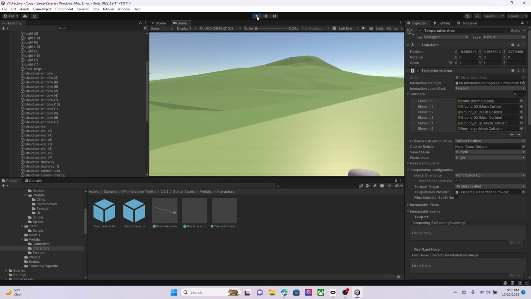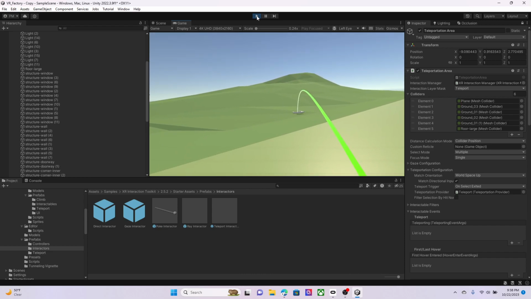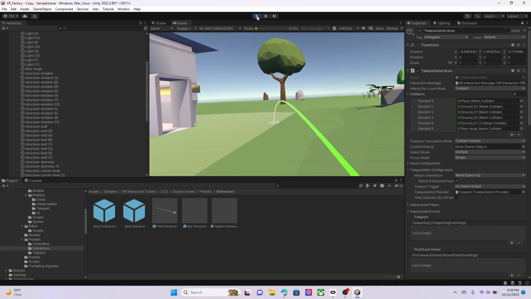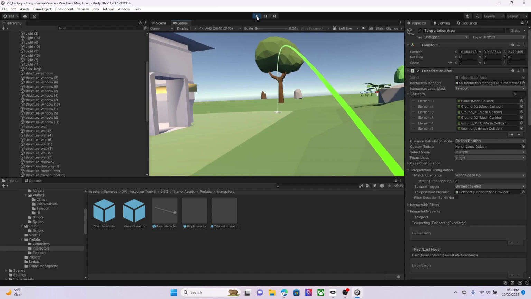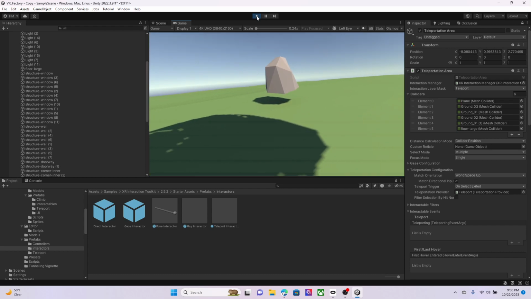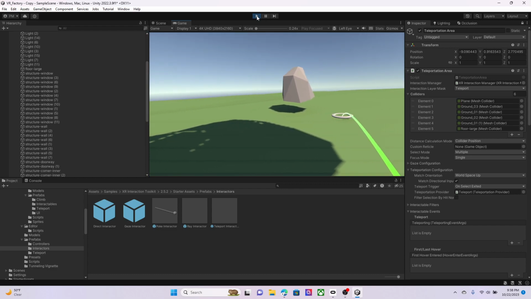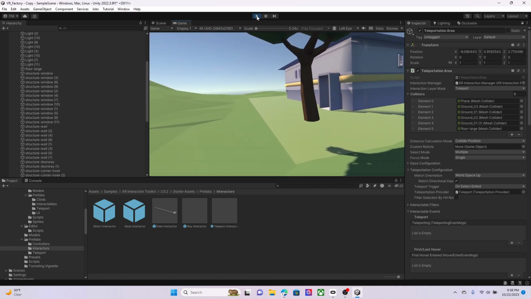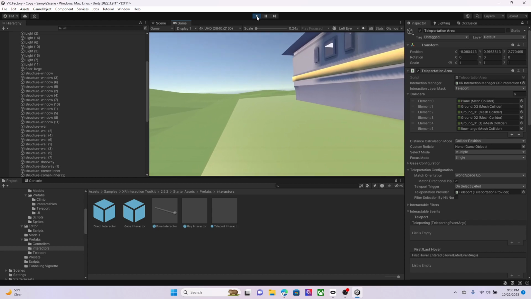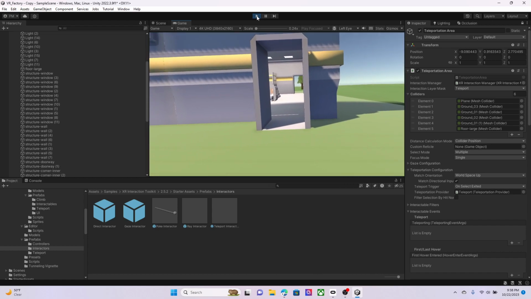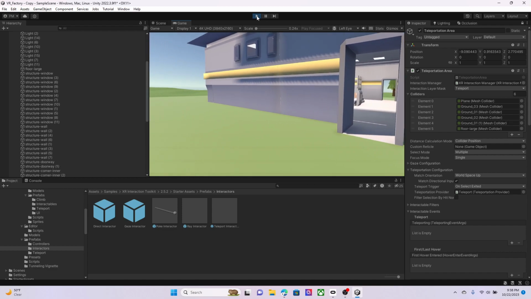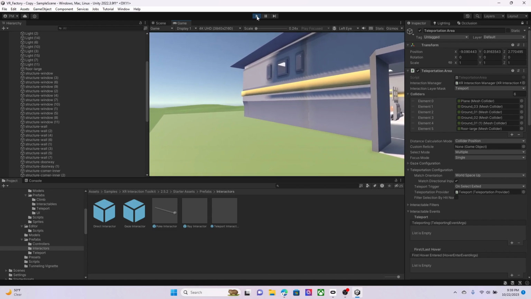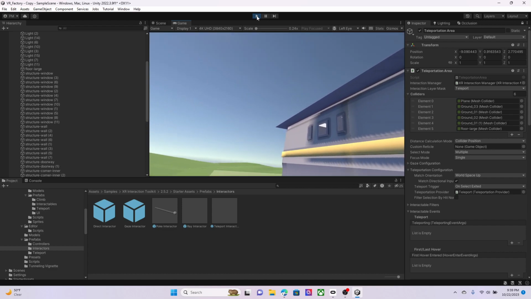So now I can come outside here, and you can see that I can warp to different places on the map, and I can control my orientation. So maybe I want to rotate and face this tree. I'm going to face this boulder. You can see that I can control not only my teleportation, but the orientation that I'm going in. So that fixes the teleportation area, but now we still need to go in and make some quick adjustments to the teleportation anchors that we did, just to make sure those are working properly.